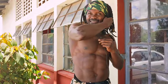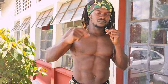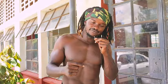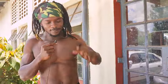I know that is quite complicated. This is something we have talked about many times, but I just need you to get this in short: these highly processed foods will affect your insulin and make you have so much insulin, and you'll have insulin resistance, which means your insulin becomes less sensitive. And when your insulin becomes less sensitive, you're not able to use much energy from the sugar, and the sugar is stored in the form of fat. So number one, declare right now that you're going to reduce those highly processed foods, the foods which are high in sugar.